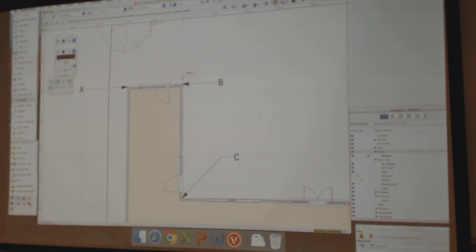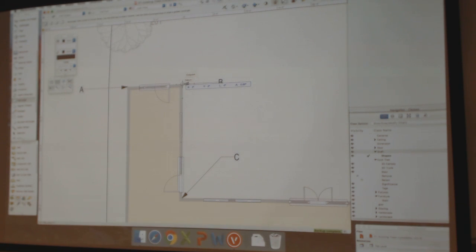So what I'm going to do is come over to that corner. Let me make sure I'm stepping through this correctly. And I'm going to hit the G key on my keyboard. Did anybody see how the graphic changed at my mouse? So again, I'm hovering over that corner. When I hit G, I get a little bullseye that pops up. And that's Vectorworks telling me, okay, where do you want me to set your temporary datum point?